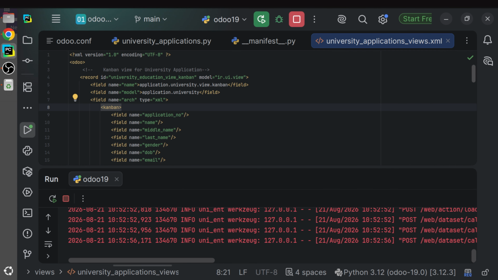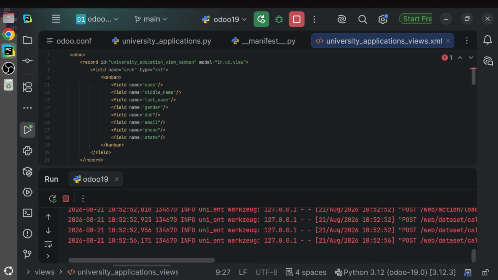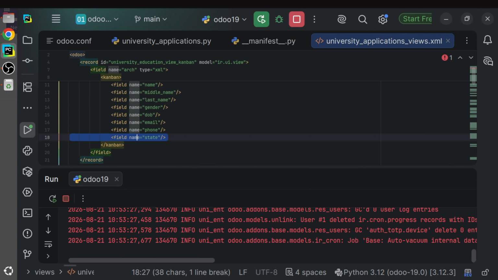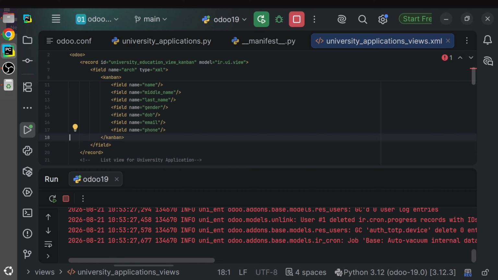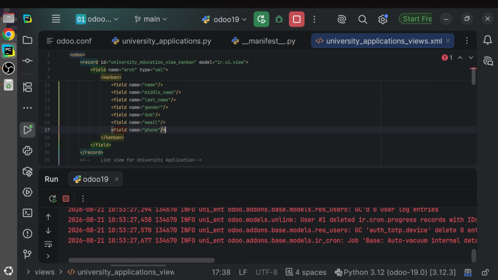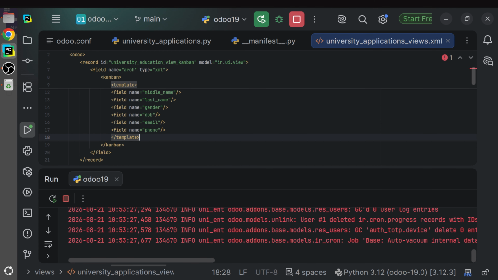In order to add the card, first I'll be adding a tag called templates over here, and once it's done, we need to close this, and here I'm going to remove the field state from here, and the rest are the same, which I'm going to provide, and I'm going to close it.